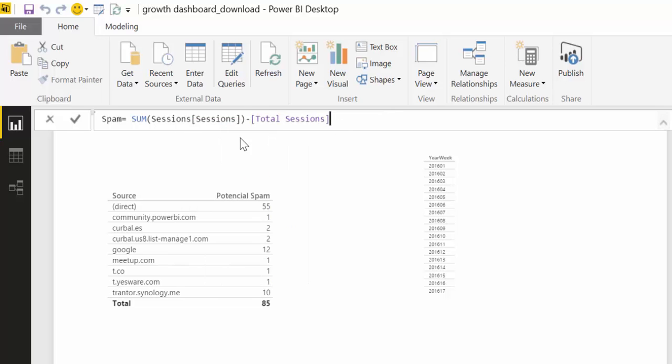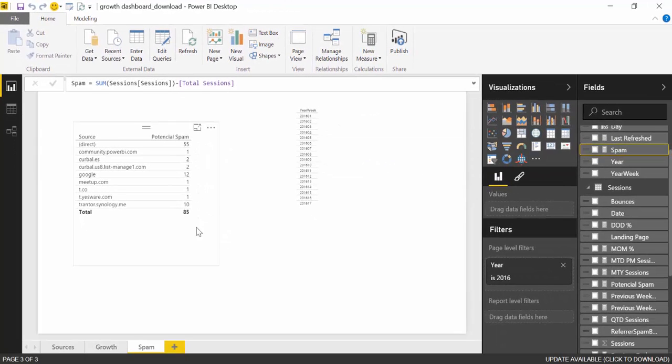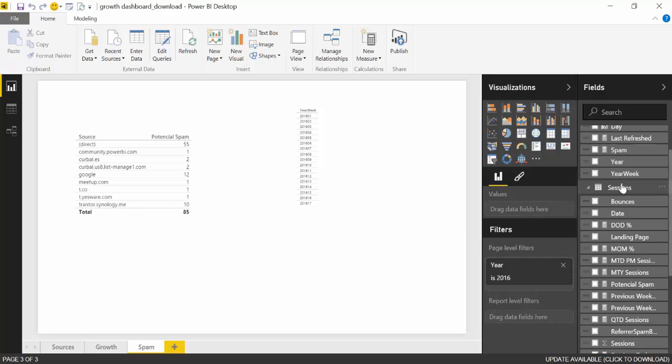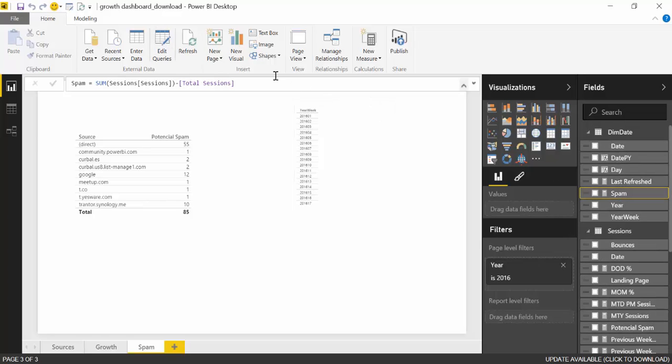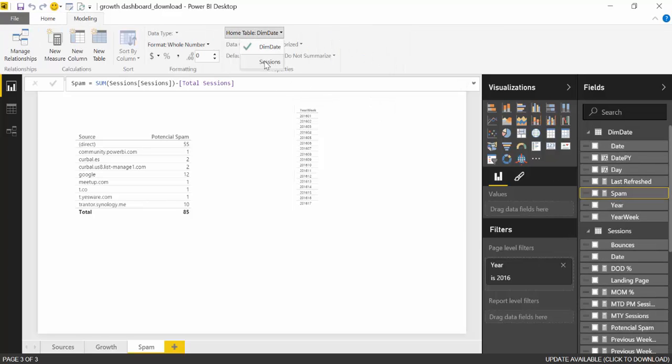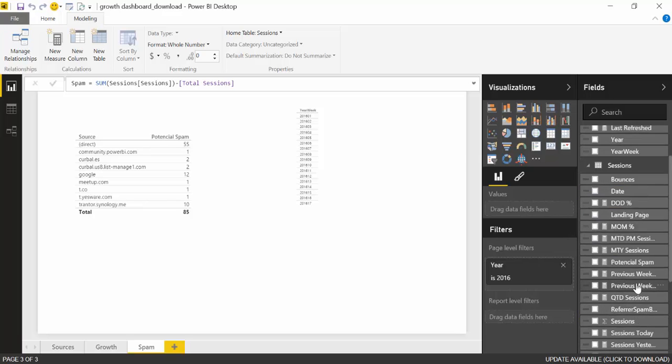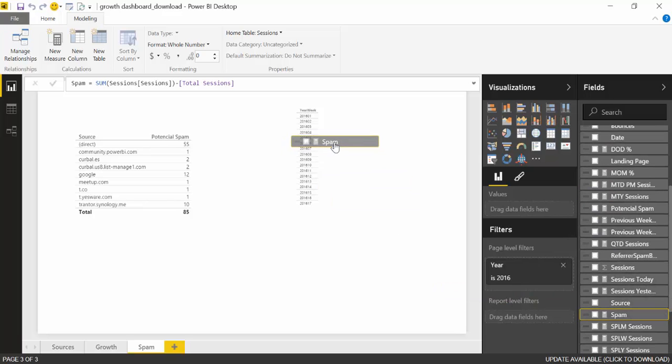If you remember, the total sessions does not include the spam anymore, so our growth dashboard measures the correct things. So we move that to our sessions table and we add it here.